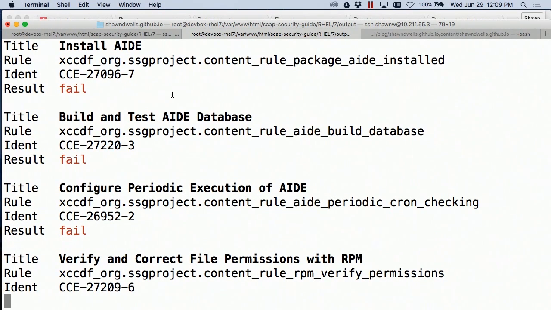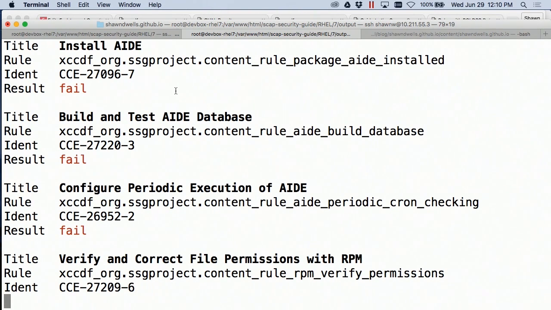So my bad. This is my personal development laptop. Clearly, I am up to spec on all of the security standards as all of my fails fly by. But ultimately, as it goes through here, it's really just doing this command line output, because writing a percentage complete in Python is annoying. So we just output per rule where it is.